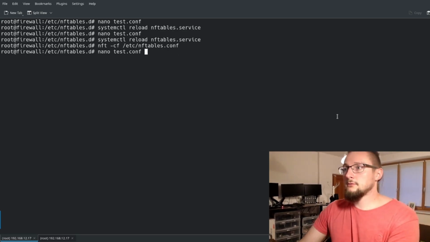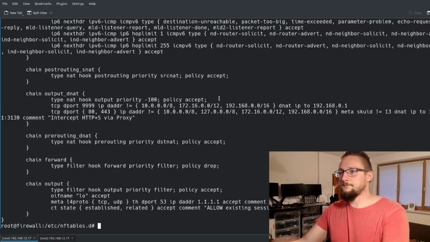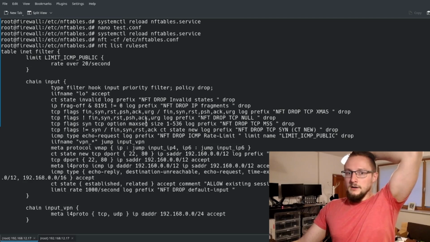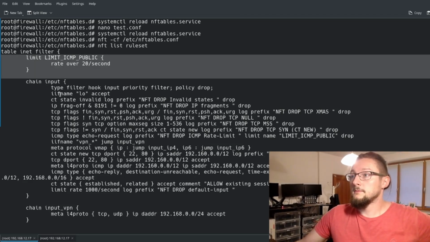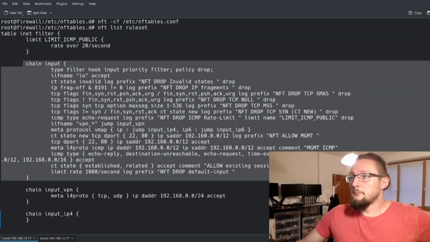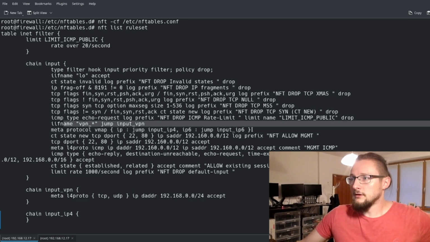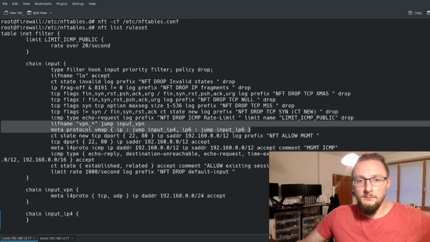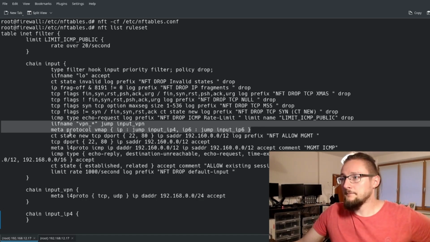Whoop, here we are. Let's give it another look. We have our limit, our running config, then we have our input, in this case some drops, security drops. After that we use jumps to split up the path the packets take.